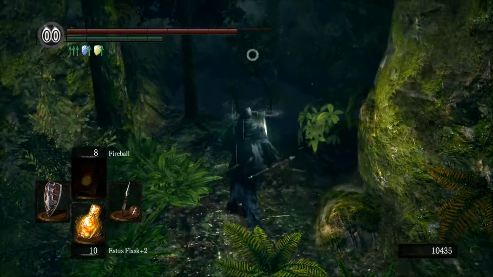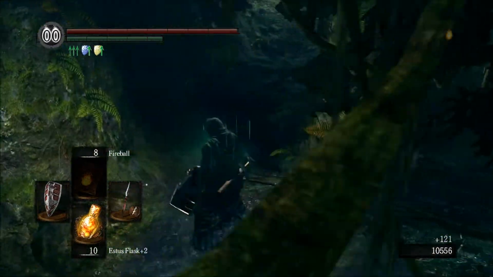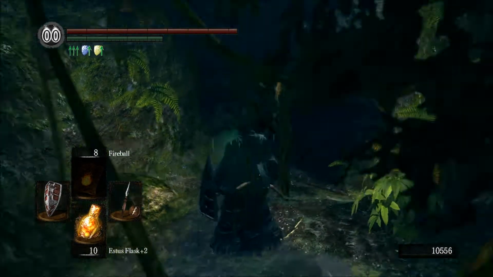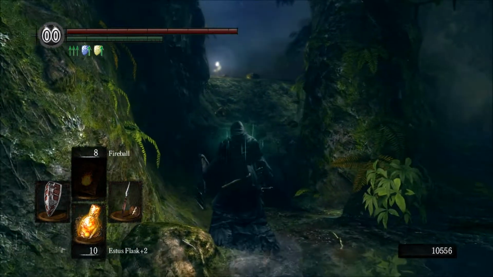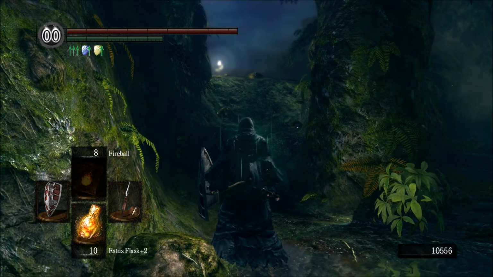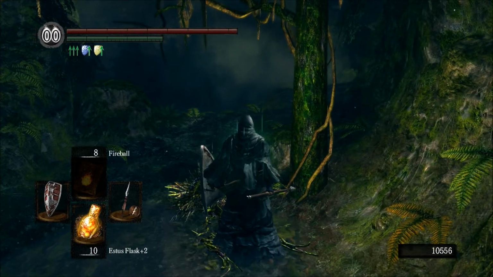If you want, you can just go this way. So these guys are probably not as strong to me now as they would have been earlier. If we head this way, we head to the Darkroot Basin, but we're going to go there a little later. Let's just see if we can get through the garden first.